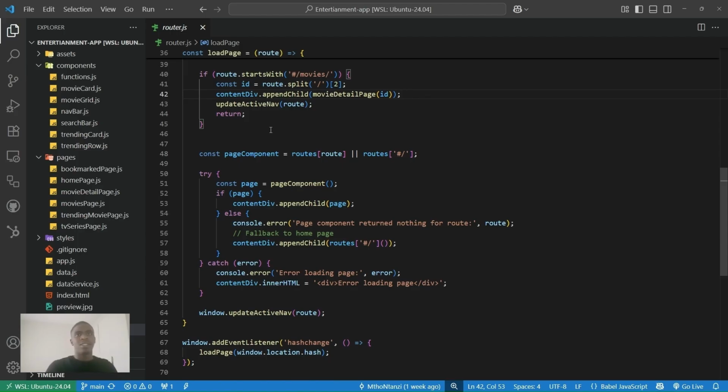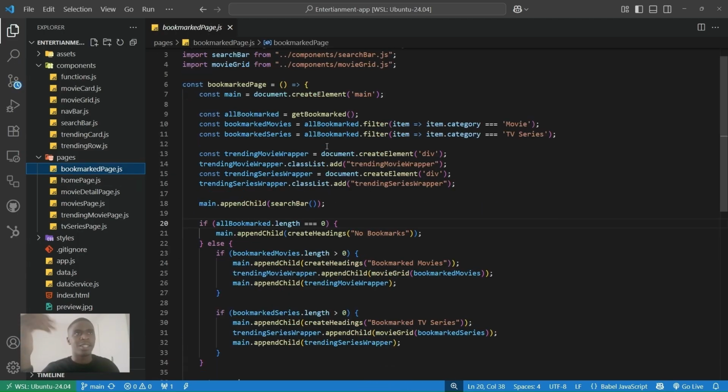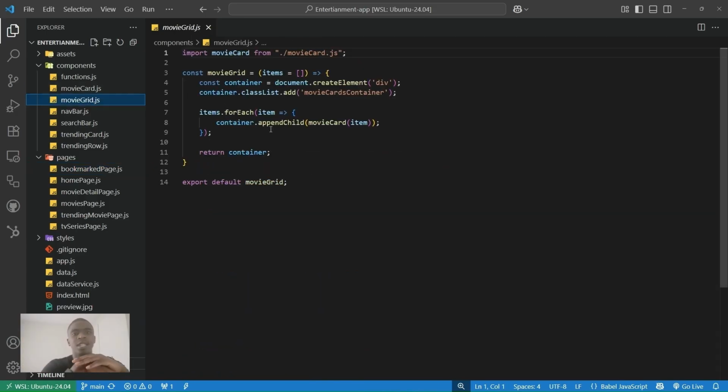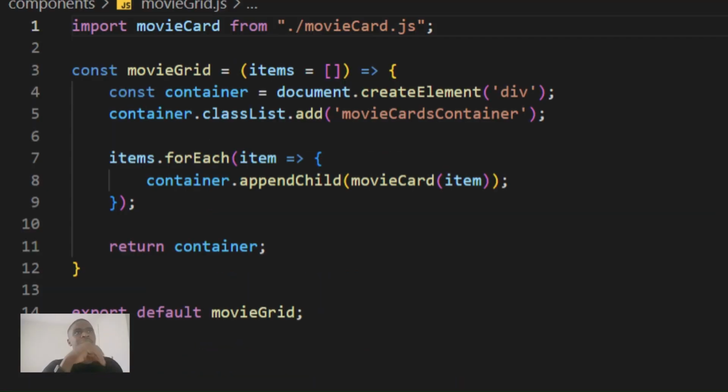So yeah, that is how I built it, and I think you are free to actually go through the code yourself, because there are some pages that I didn't touch, like bookmarks, which is a movie grid. And what I did here, there's a movie card, but I took that card and added the card to the grid.